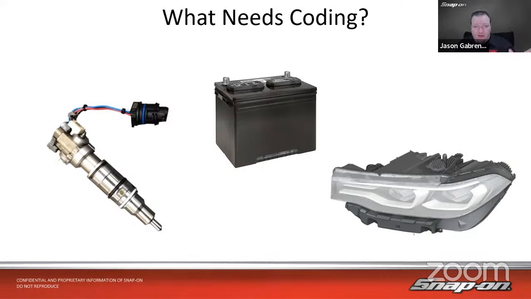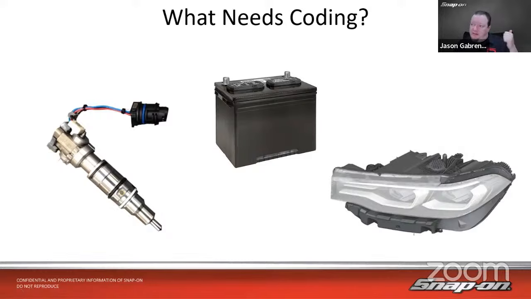I'm going to show you a few examples here throughout the presentation and live on the tools, a couple examples we have as well. And then also headlights. On some vehicles, the headlight needs to be coded in. I know Mercedes for sure. And on some vehicles, even the turn signal needs to be coded in too. I've seen that on a BMW before. But you need to code it in.